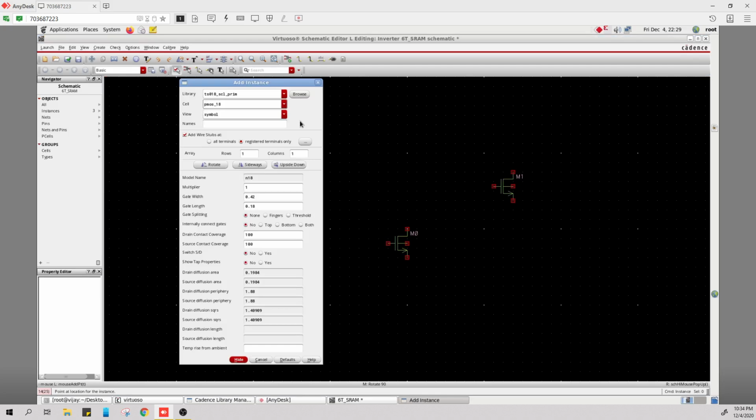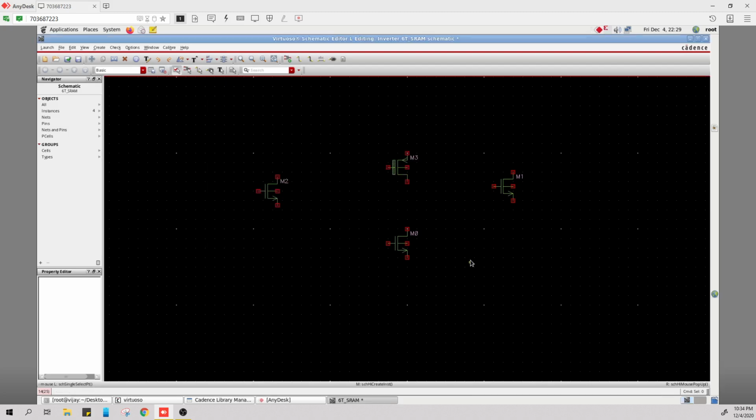This is the PMOS. So here is the inverter. So this is our one inverter.